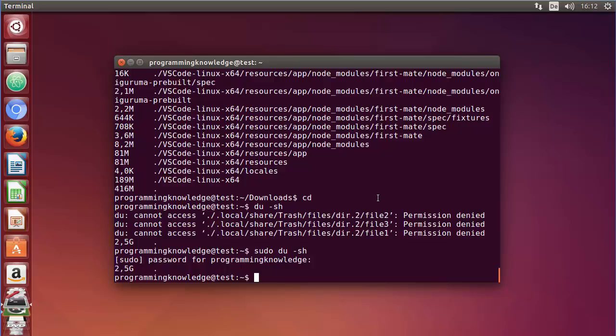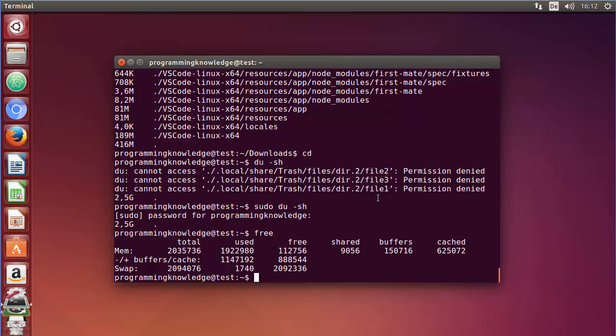Okay, so we can just use free here and then press enter, and then it's going to give you the used space here, and then the free space here, and the cached space which is used by your kernel, right? But important in your case is this line, which is this one and this one. So this much amount of memory is used by your system, and this is the amount of memory which is free in your system. But this is also not human readable.